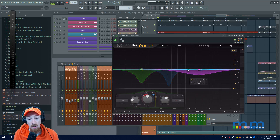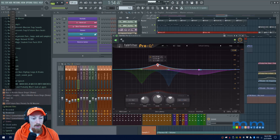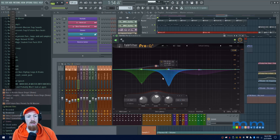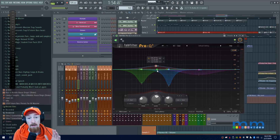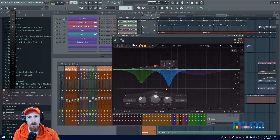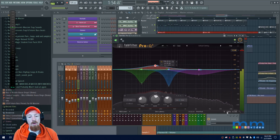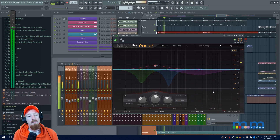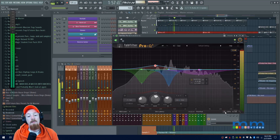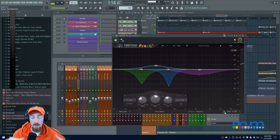We could also add additional bands that aren't sidechained, working within the same plugin instance. For example, I want to bring up the side information here — since we're cutting the mids, we could boost the sides to create a unique space. This band works on the direct input sound, while the other bands work off the dynamic threshold. Maybe just a general boost here — no dynamic work — and compare before and after. We get a little more signal pushed to the sides, which also helps the kick and snare come through.